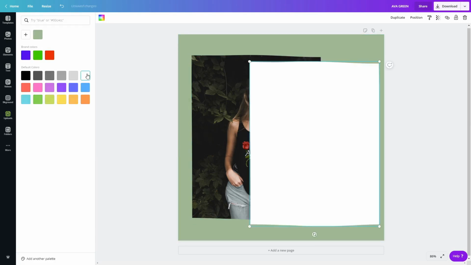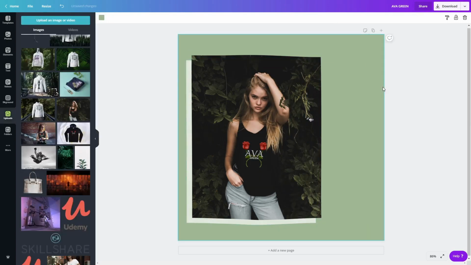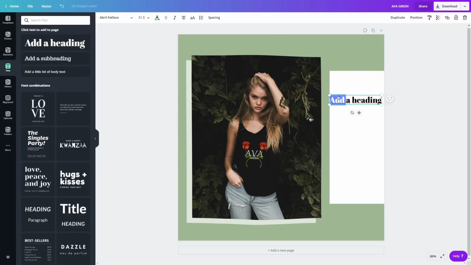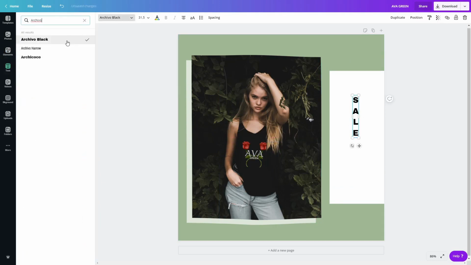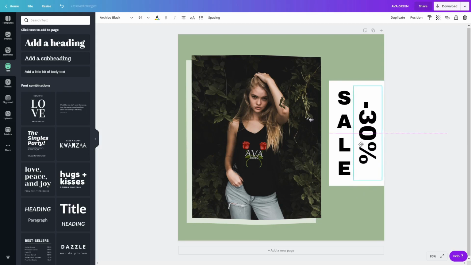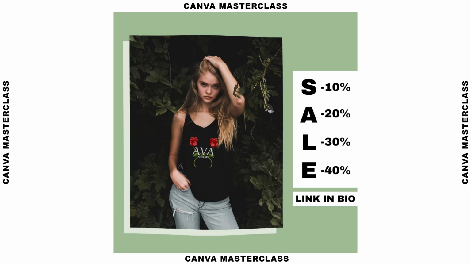As you can see, I'm using more elements in this template, but they are all very similar in shape. Also, the colors aren't too vibrant and work well with the picture. In that way, the design doesn't look overloaded. So this is the completed version. You can reuse this template multiple times.